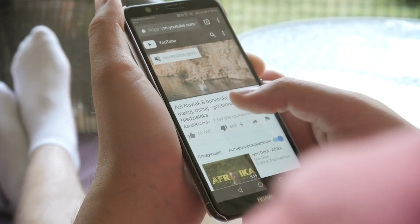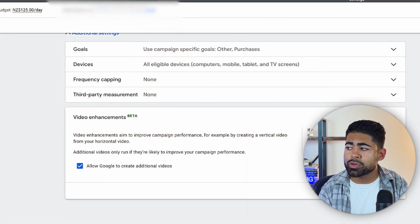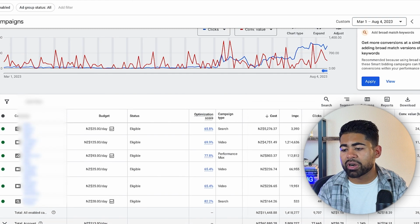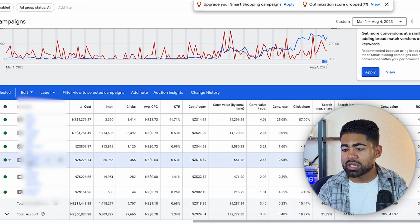With YouTube, you just don't know which audience will interact with your ads the best way, especially if you're in a very broad niche like this one, where it's in the gardening niche. That's just one YouTube ad campaign. If we now look at the other campaigns, it's also performing with very similar kind of assets with very similar settings. This one is just a new YouTube campaign which we just launched to basically revive everything, and if we look right here, it's running at a 2.43x ROAS.